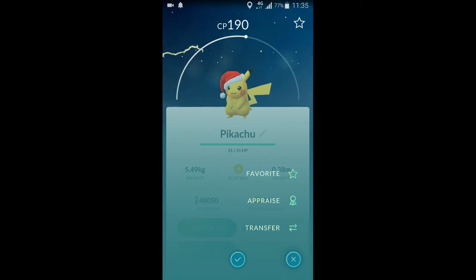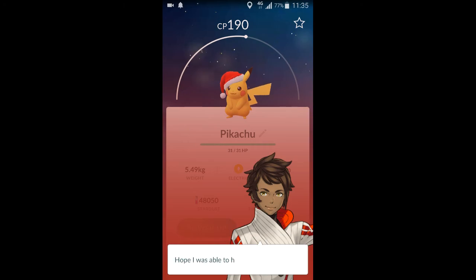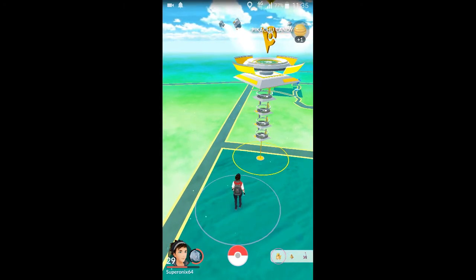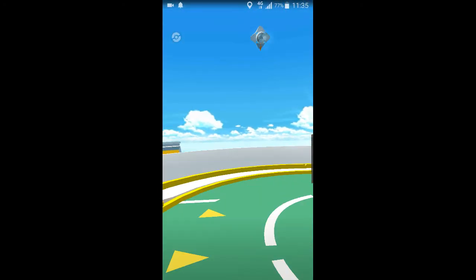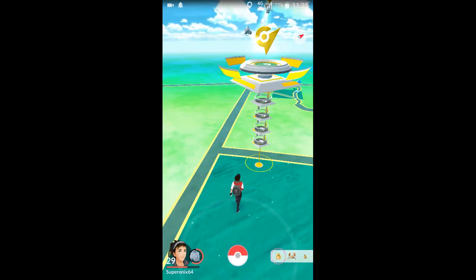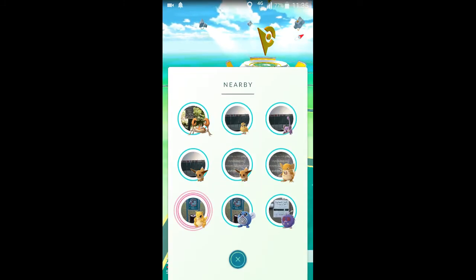Show you what's around you. The steps to be able to see which direction. I've got 51 candies and I just transferred one. Yeah. I've got a vial, it's a little like a gym.